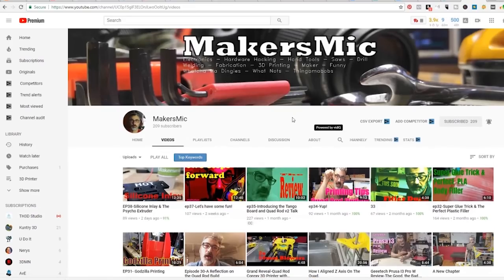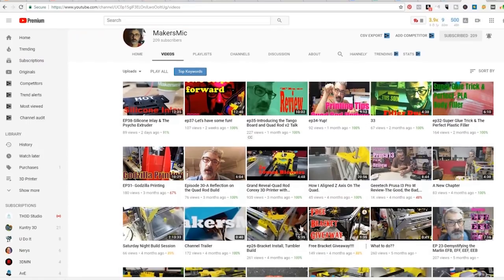Okay, so if you get a chance, check out Maker's Mike. Maker's Mike has a really cool CoreXY machine that he designed, and I really like the corner brackets that he used right here. And we'll probably do something like that. Mike, if you don't mind, man, we're going to steal your idea of your corner brackets. I really like your design. Don't worry, this is me giving you attribution right now.